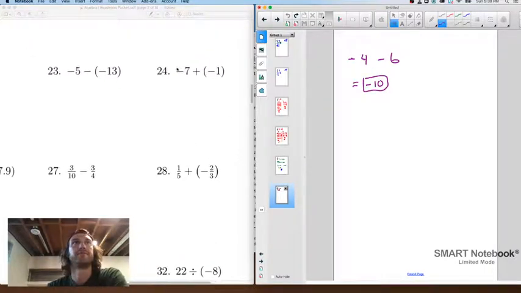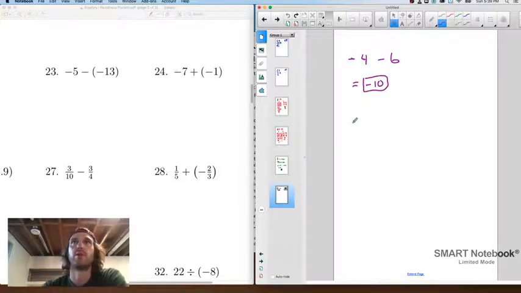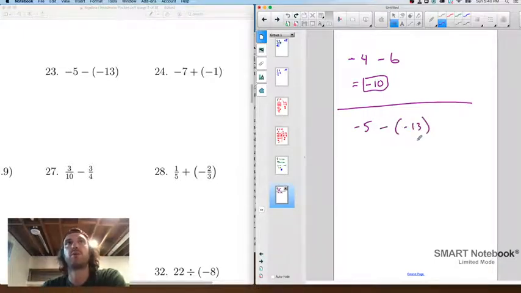All right. 23 and 24, let's do those. Sometimes you'll see problems, negative 5 minus negative 13. Sometimes you'll see problems where you have this double negative situation going on, or maybe there's parentheses, maybe there isn't. This really says opposite. So the opposite of a negative is actually a positive. So we can't do the good guy, bad guy metaphor until we write it in its simplest form.